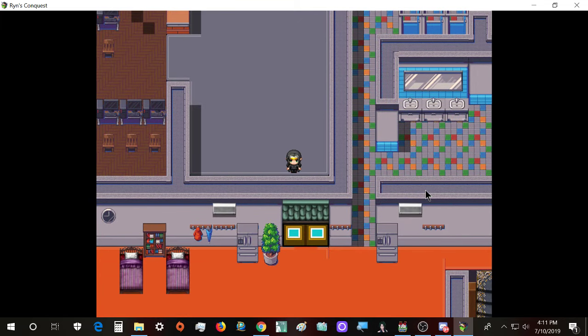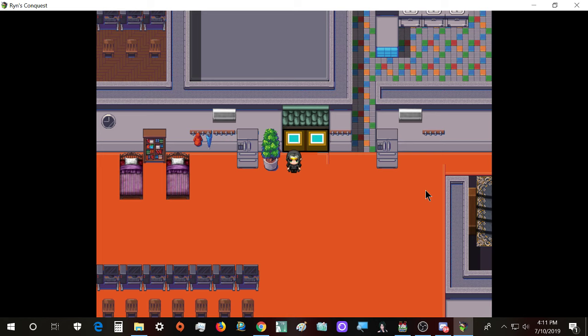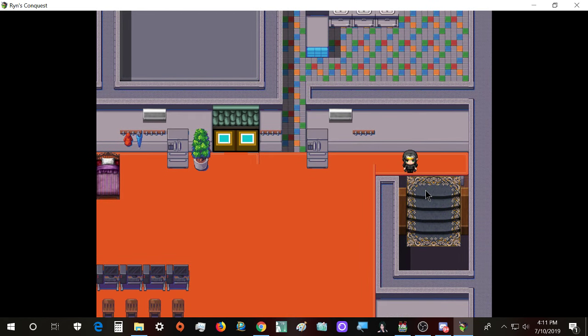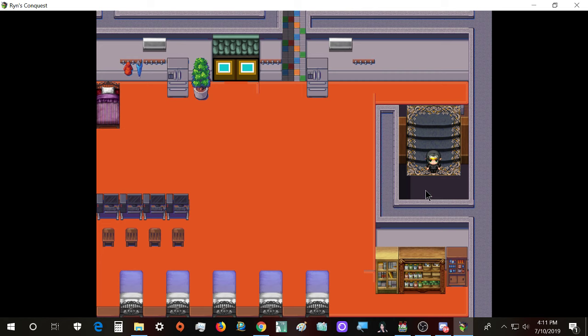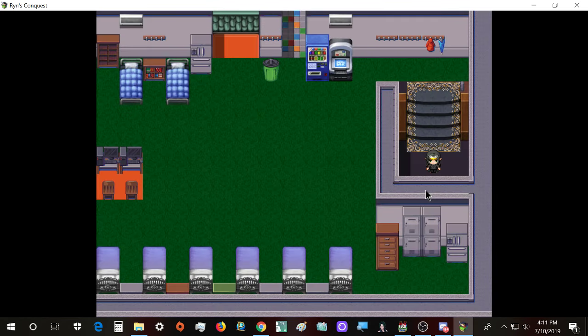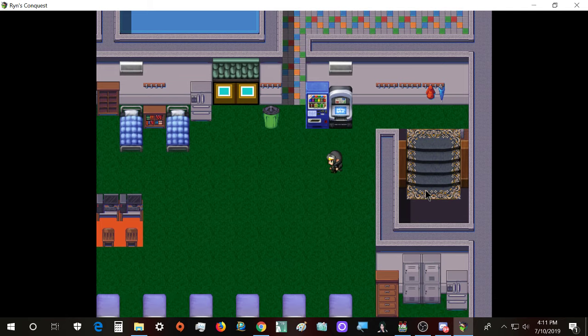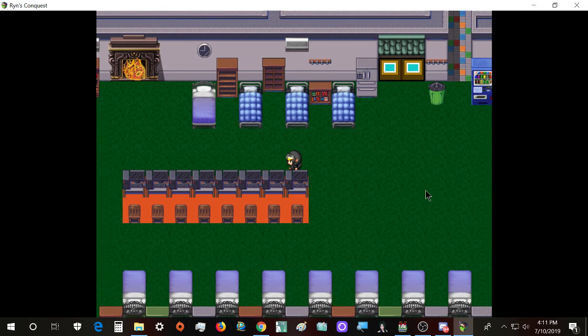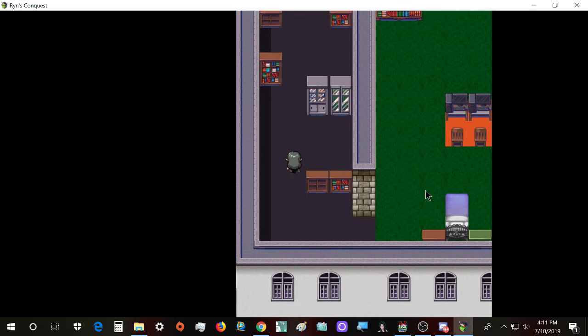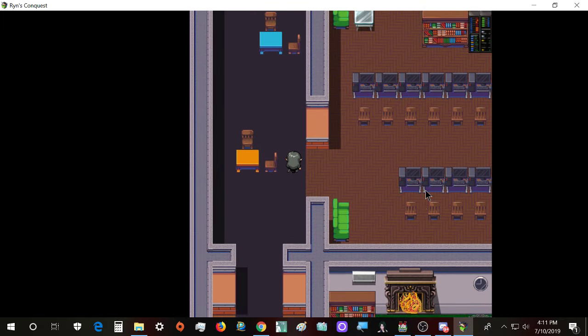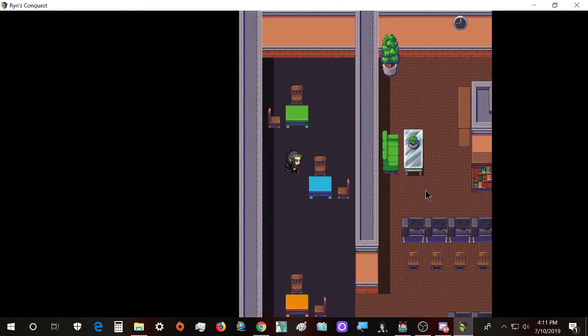Now let's get back to the dormitories and see if I did the functions correctly in here. Let's go to the second floor. The second floor will generally look similar. Some positionings will be different, but the structure will remain similar.